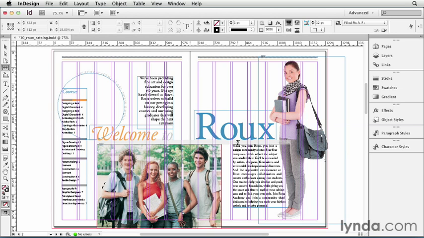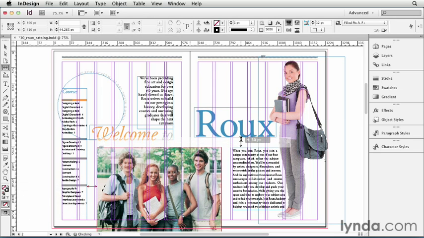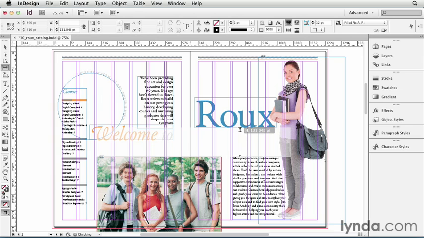I'll move my cursor over here between the word "rue" and this text frame. Notice that this gray bar goes all the way across the two-page spread. The gap tool can see across spreads. Now I'm going to hold down Command and Option or Control and Alt and click and drag in this gap. You'll see that it's actually moving all 3 frames up or down, and by doing so, changes the size of the gap.